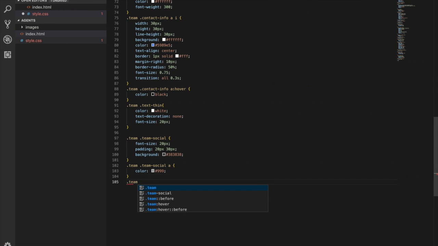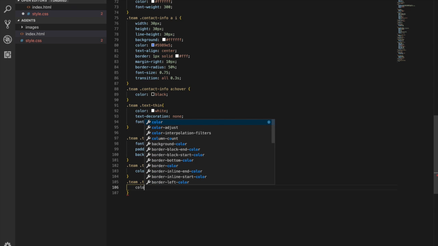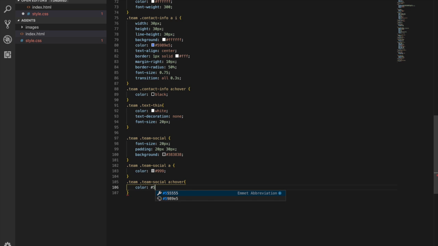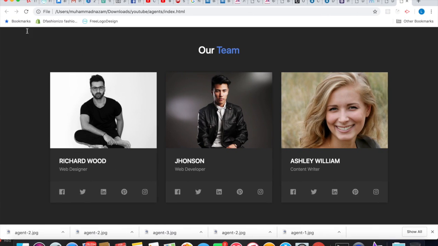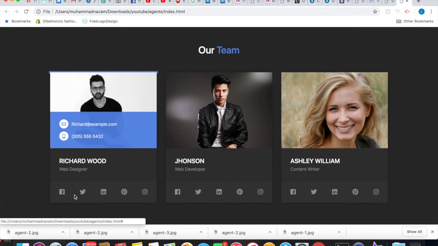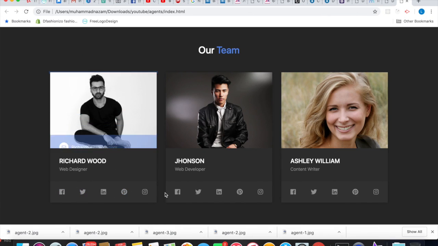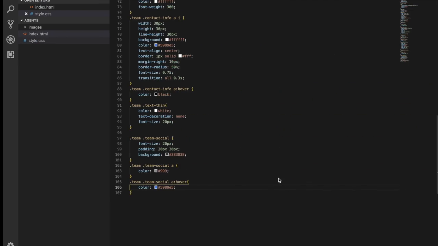So we say team dot team social, then a, then hover. When hovering, the color should be the blue color which we was provided. Now you can see it is in the blue color.